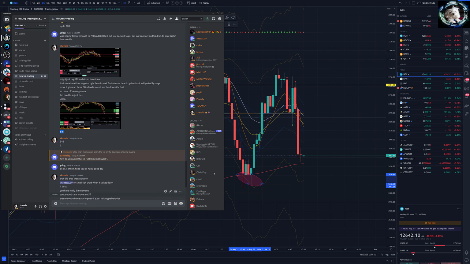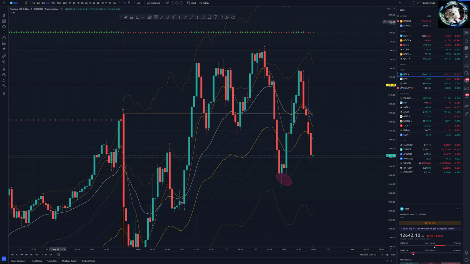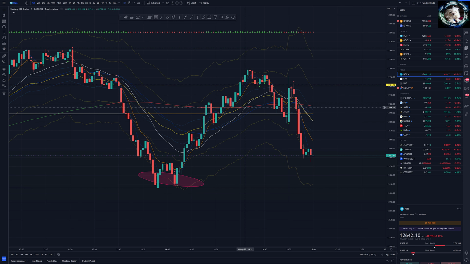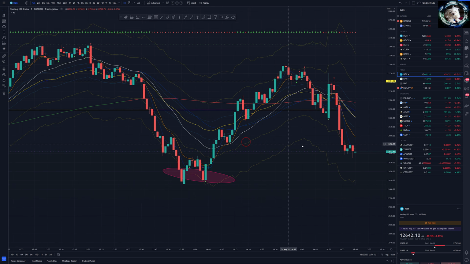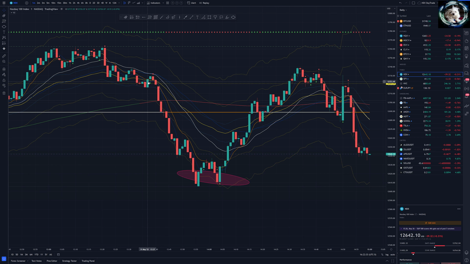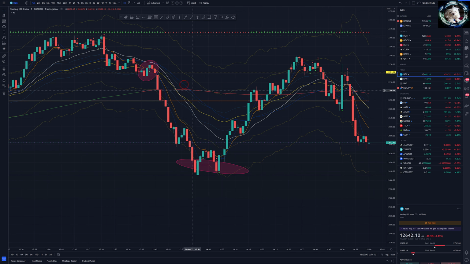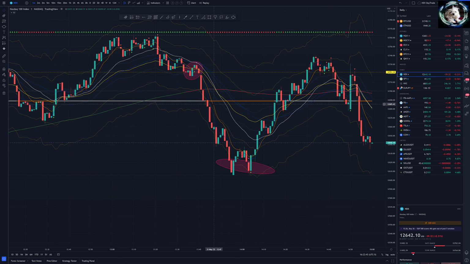So I called the level pretty well, because if you look here, let's go to that exact time. Let's go to the 1 minute chart, and that was 13:37. So where is that candle here? That candle is right here. So on this candle right here in Discord, I was saying, okay, to me, the downside target, I'm going heavy, I'm going short, is 616. So the 616 handle, which is right here, right around here. I'm not going to be exact, but right around here, a little bit higher.